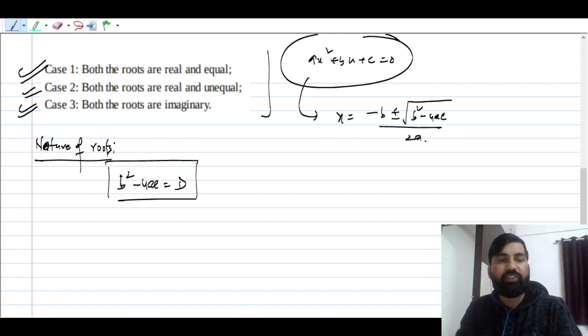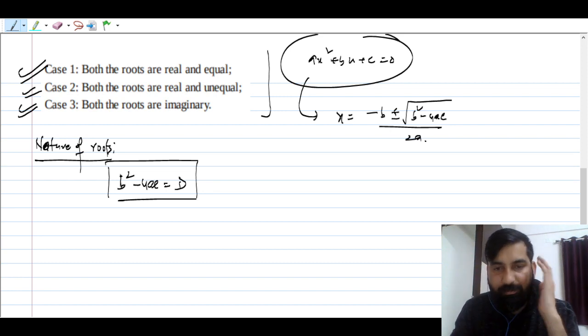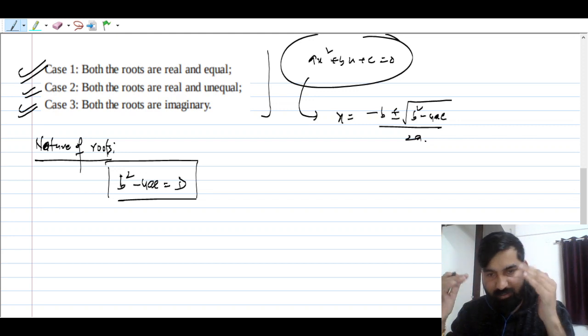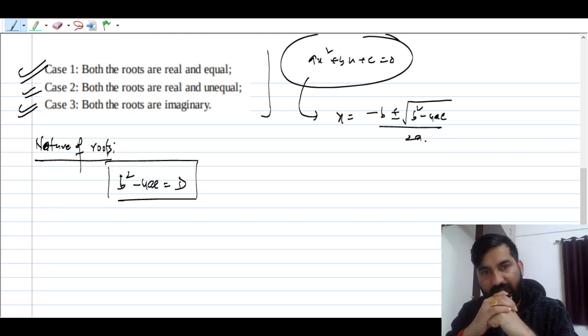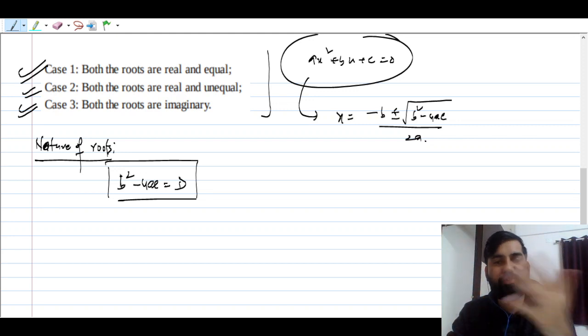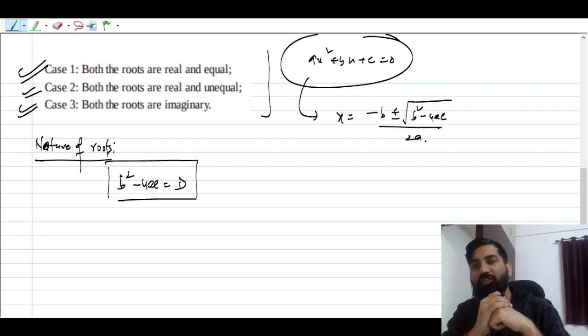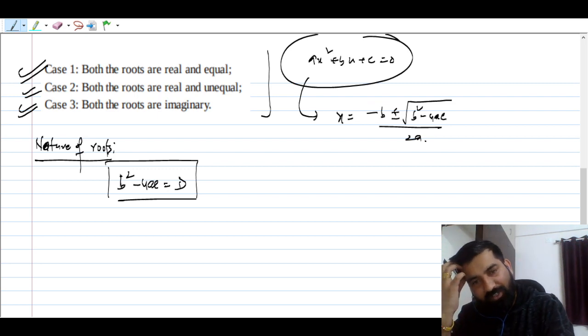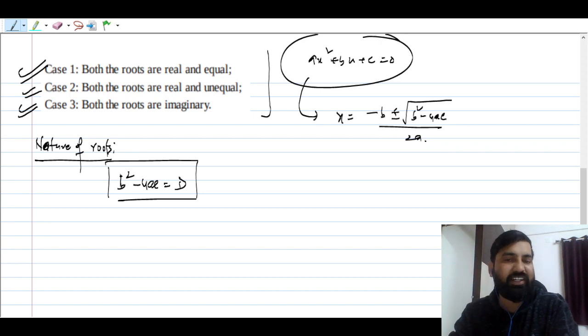So this d is a very important concept here, right? Discriminant, right? We call it discriminant. Why? Because this d comes under the square root, and if this d becomes negative, okay, so certainly the roots are going to be imaginary. So we have to make sure that if roots are not imaginary, it means this d should not be negative, right? That is very important to keep in mind. So this is called the discriminant of the quadratic equation, right?